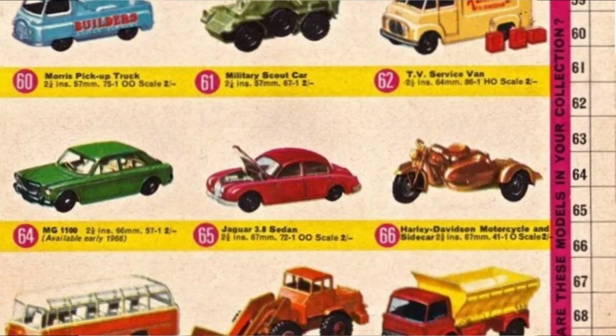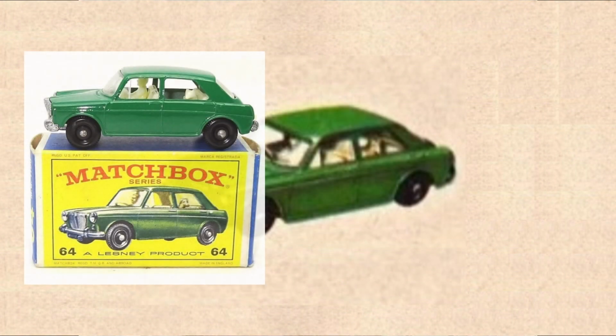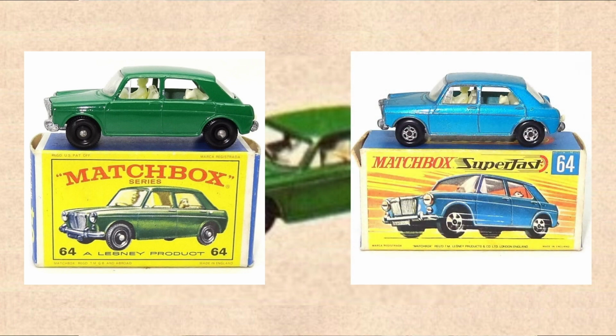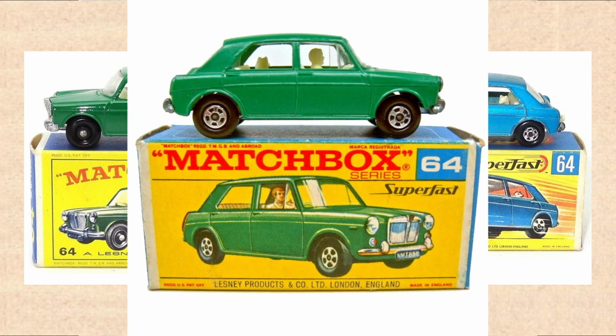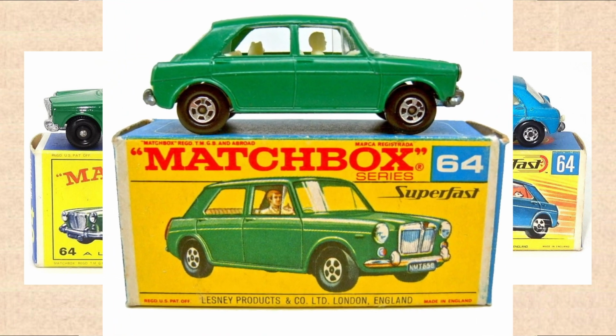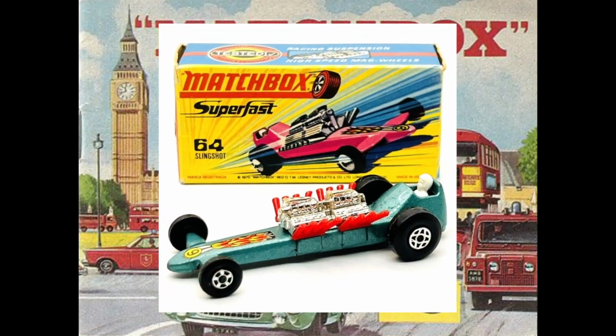Anyway, the MG 1100 made its debut in the 1966 catalogue in green and stayed that way until 1970 when it was updated to superfast wheels and metallic blue paint. As usual with the changeovers at Lesney, a few leftover green ones escaped the factory with the new superfast chassis and wheels. The model's run came to an end in 1972 when it was replaced by the Slingshot dragster.